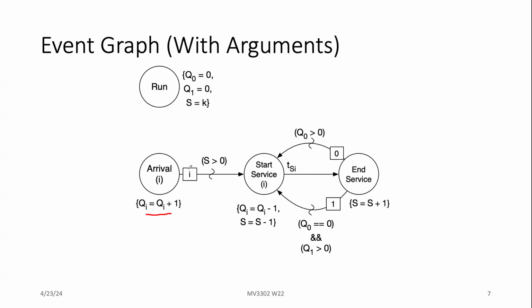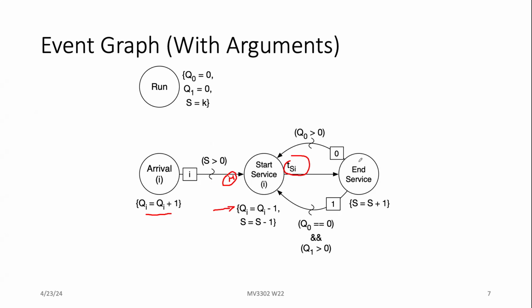So if I arrive, regardless of which type I am, if I am the right one, and of course we can put our high priority here just to make sure, then I need to say which one I started service on. Why? Because I need to know which state, is it a 0 or a 1, to change Q. I don't need to know that for S because there's only one S. But I also need to know what the delay is when I finish service.